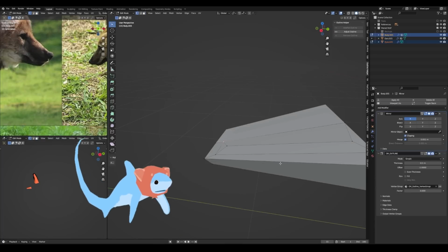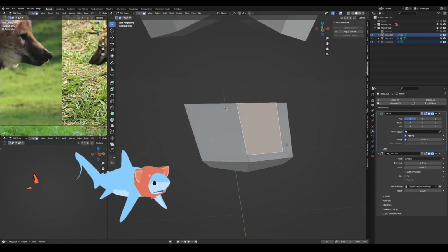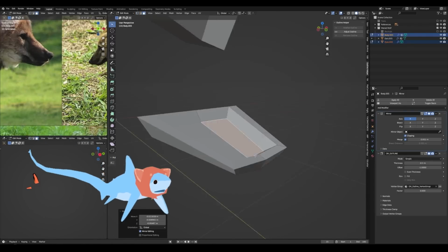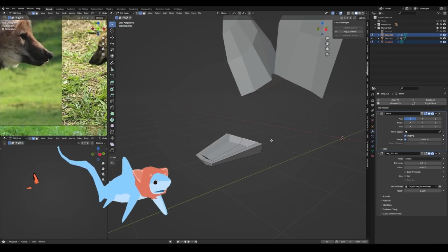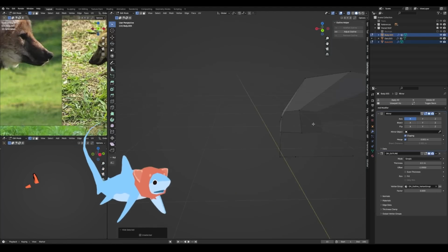And I always have to be careful with the outlines when I model a functional mouth like this, because by default there will be outlines tracing all those edges along the inside of the mouth, along the interior, and they'll be the same thickness as the outlines on the outside of the model.